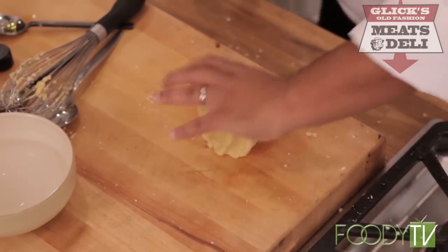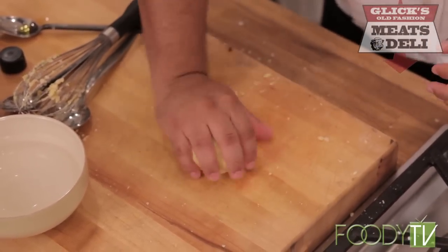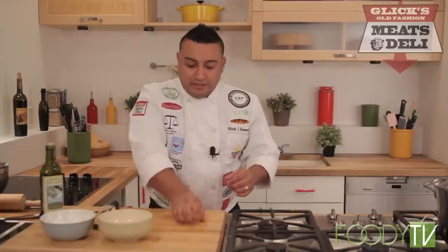So after I knead it here, I'm going to form it into a ball. Then we'll put it in the fridge for 10 minutes. After 10 minutes, it'll be ready for us to roll out and we can start to make our lasagna and our pappardelle pasta.